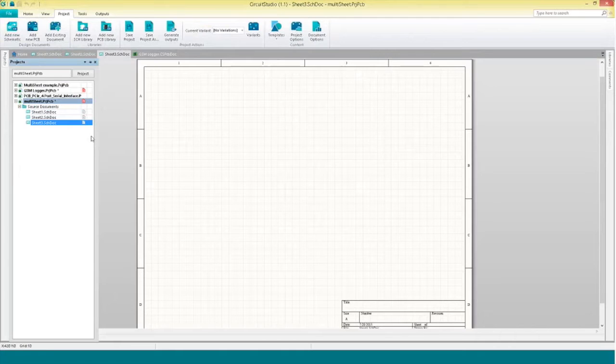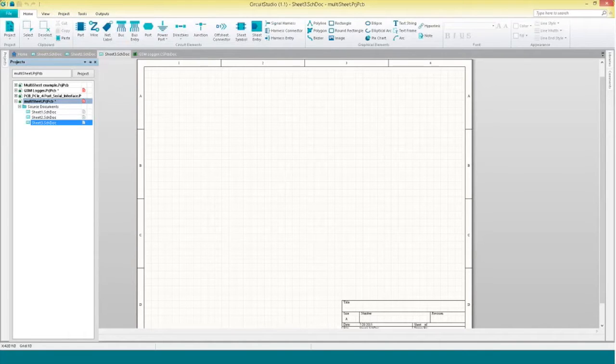So when you do a multi-sheet design, you need to decide the structural relationship of the sheets, if it's going to be a hierarchical or a flat design. And you need to decide the method used for the connectivity between the sheets. We have several different net identifiers that we use to complete the connections between the sheets. We have things like net labels, and these are all available from the home menu here. So we have net labels, and then we have ports. We have sheet entries and sheet symbols, which we'll be using for the hierarchical design, and then also power ports.